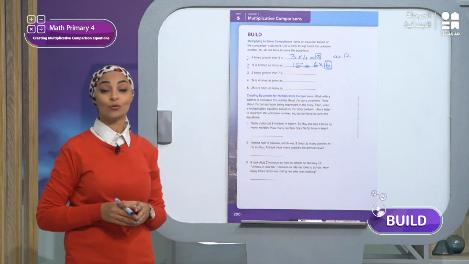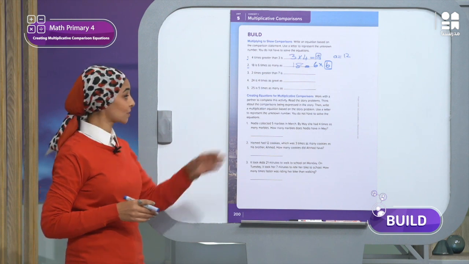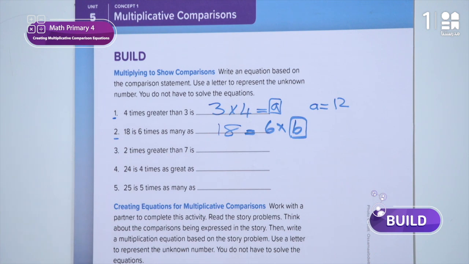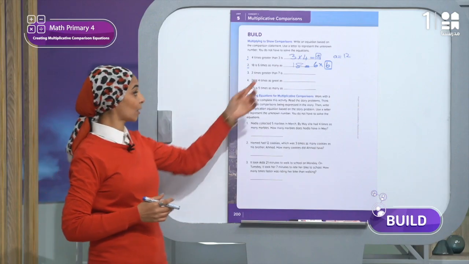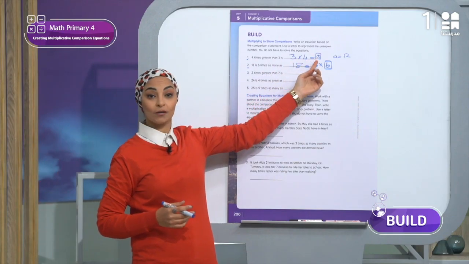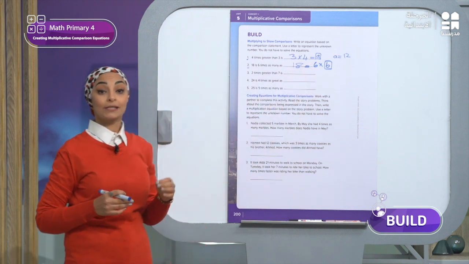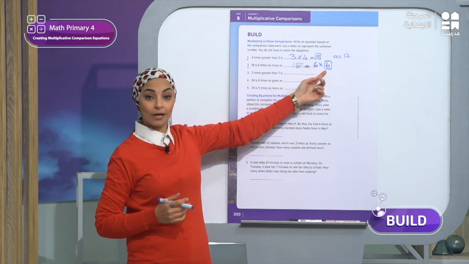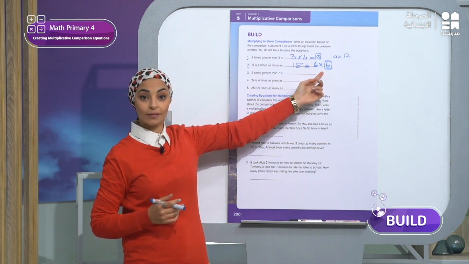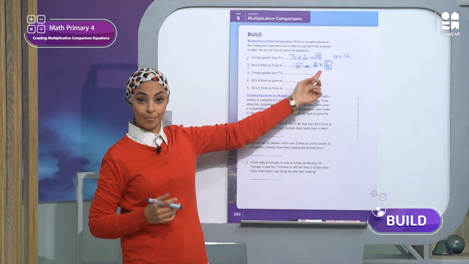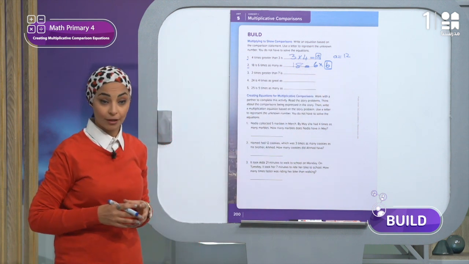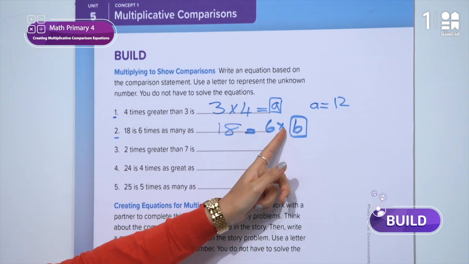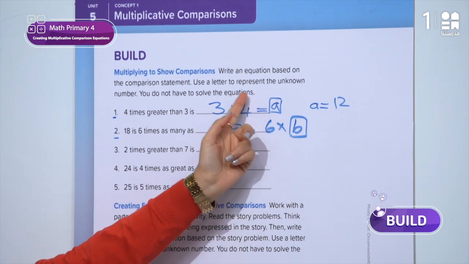I am sure you have noticed the difference between the two equations. طبعا انتوا شايفين الفرق ما بين التو equations. That in the first one, the product is the missing اللي أنا كنت عايزاه هو البرودكت في first one. And the second one إيه اللي كنت عايزاه؟ Yes, factor أو letter B اللي أنا كنت عايزة أعرفه, and this is the unknown number. It is one of the multiplication factors. مش هما دول two factors. One of the multiplication factors was missing here والproduct was missing here.